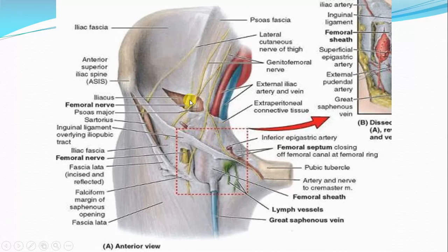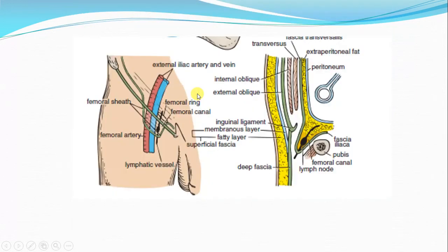And here you are seeing the cut margins in which the iliopsoas fascia has been cut, and you see the nerve is passing beneath, deep to the fascia. So if it is deep to the fascia, it cannot come to lie in the femoral sheath. It is already outside the sheath. If it would have been over the fascia, then there are chances that it can become a content of the femoral sheath.